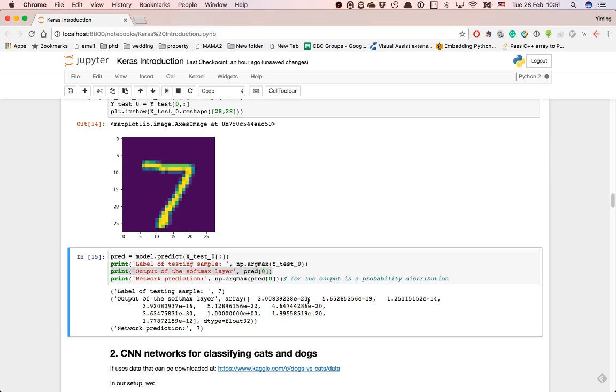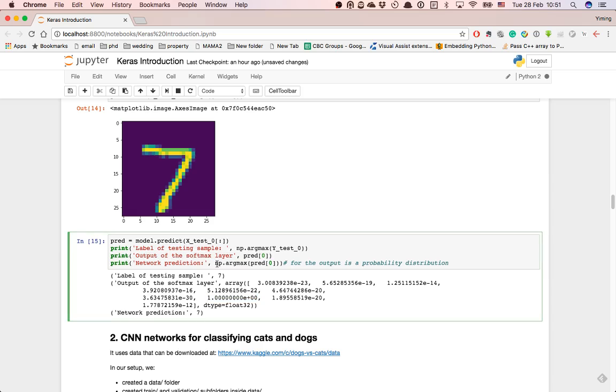So we can judge which one is the largest one. I think just the 7 is almost 1, which means the model is 100% sure the output is 7. The testing example is 7 indeed, and you can just use argmax to transform it back to the digit.